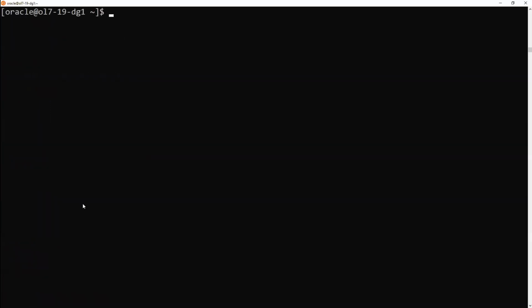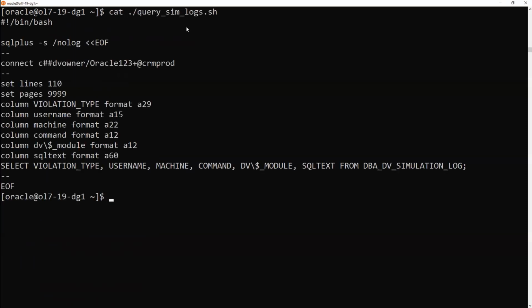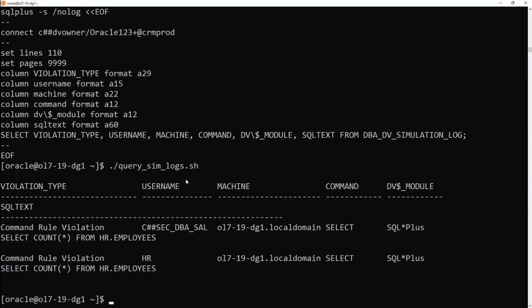All right, I'm going to clear this screen, and then we're going to view this simulation log data, okay? So basically, that's the query that I did before I executed my create command rule. So let's go ahead and run it. All right, so we have 2 command rule violations here, and I limited what I pulled back from this view. There's a trick to this view: there's a nested table in here for a couple of the columns. I think we've got the documentation updated to show you how to work with those nested columns.